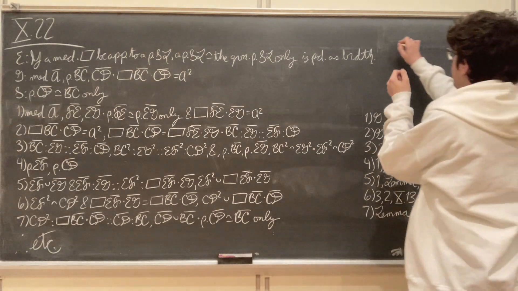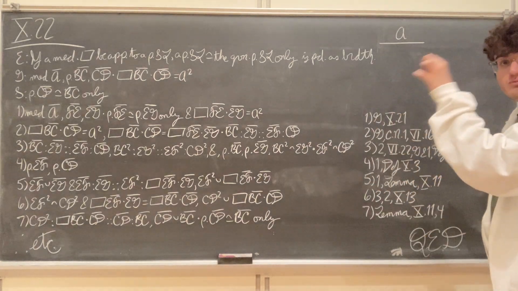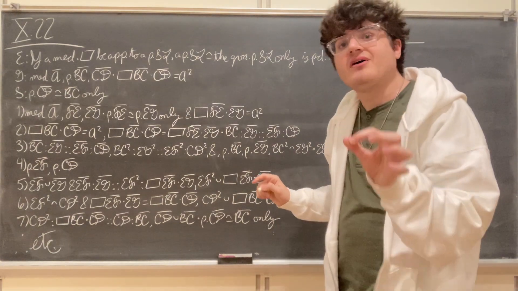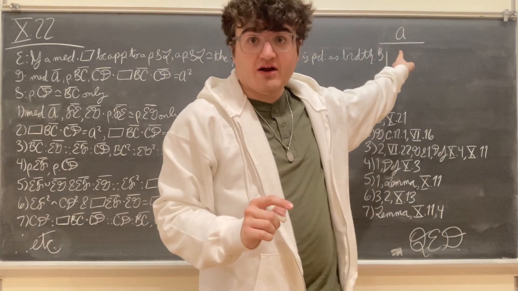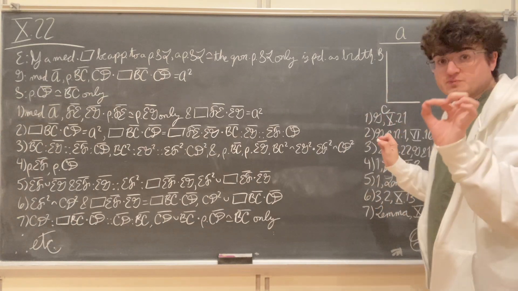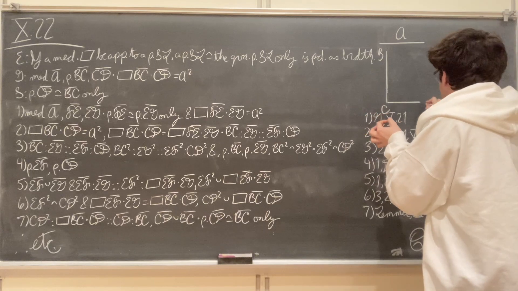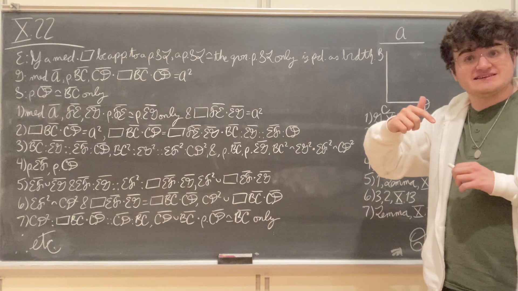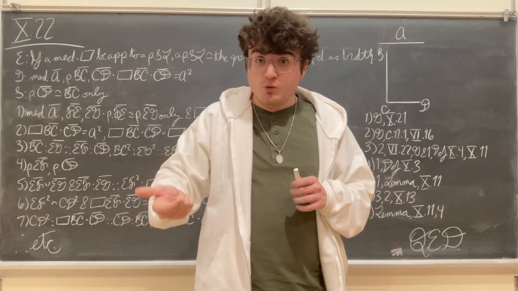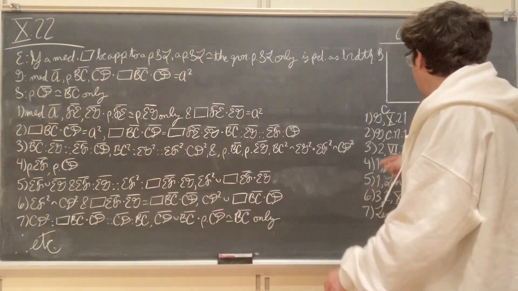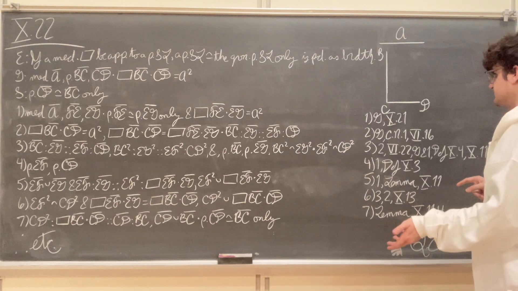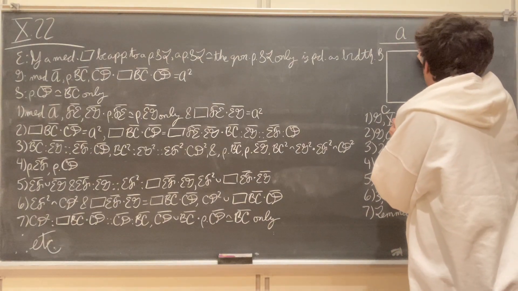We are given a medial straight line A and a rational straight line BC, and we are going to apply a rectangle equal to the square on A onto our rational straight line BC. We can accomplish this by finding a third proportional to BC and A — finding a straight line CD such that BC is to A as A is to CD — because then we know by Proposition 6.17 that the rectangle contained by BC and CD is equal to the square on A. We will find the length of CD that way, and define its position by dropping a perpendicular to BC from C, cutting CD equal to that third proportional, and completing the rectangle.